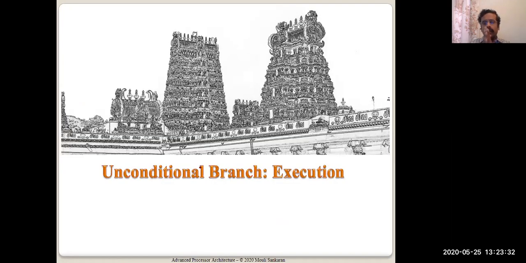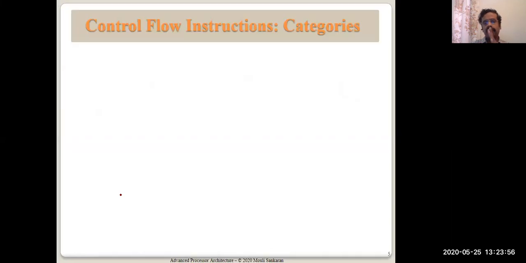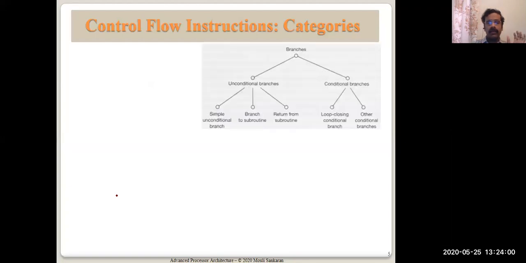Now, I am going to teach you something a little more complex than what I have been telling so far. So far, we have seen data processing instructions. We didn't touch upon control flow instructions. I explained it a little bit before we ended the last class. So let me explain what the branch instructions are and what the different types of branch instructions are, and then we will go into the pipeline impact of those instructions.